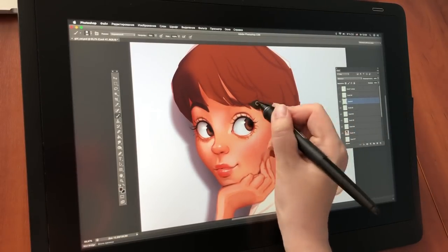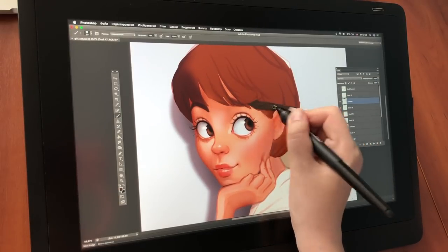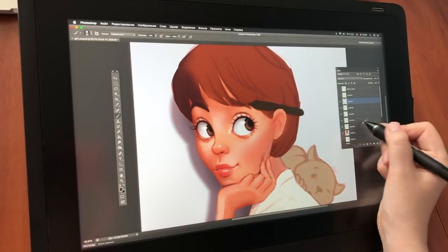Let's move on to work on the details. Let's start drawing the paint behind the ear. First, as usual, we'll make a simple fill with black. Don't forget also about the shadow of it.